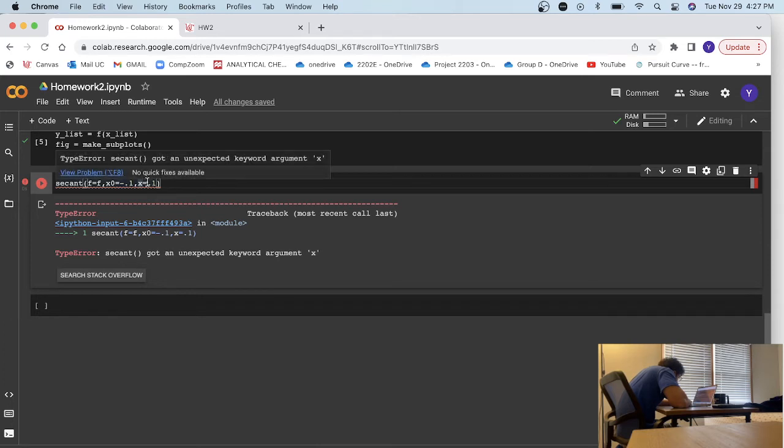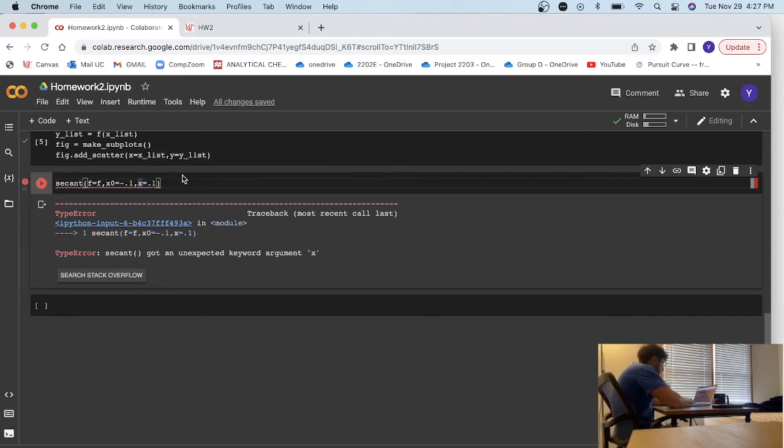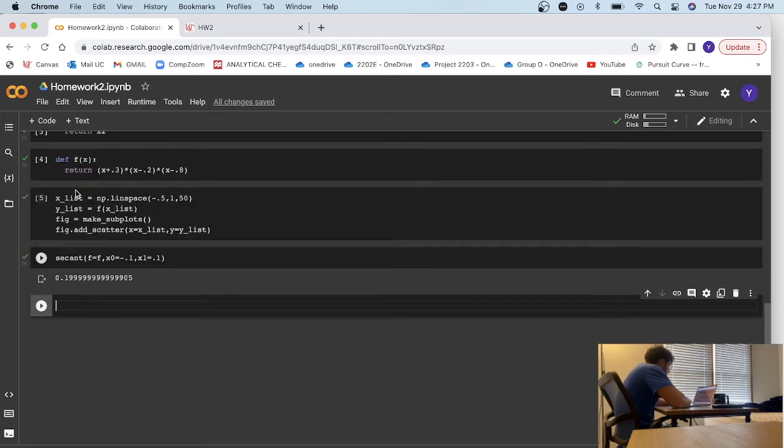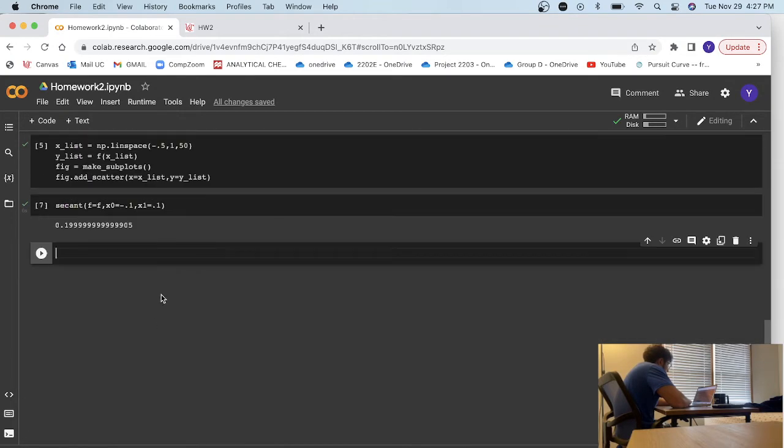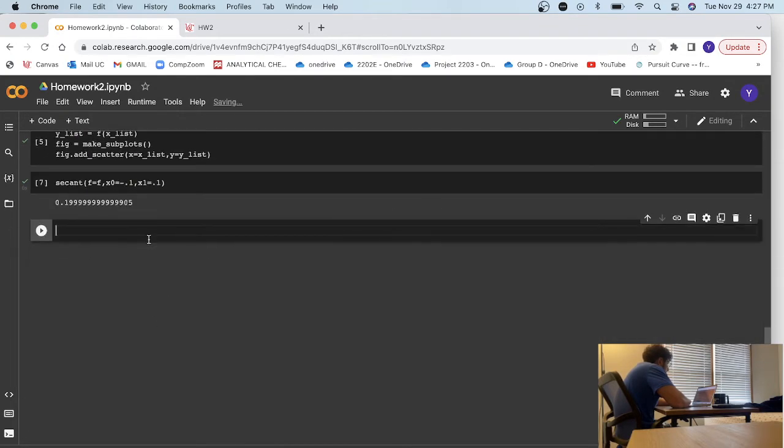Well, we have to say it's the first guess, I assume. So you got 0.19, which is 0.2. And you can see from the plot, we also had a root at that one point.